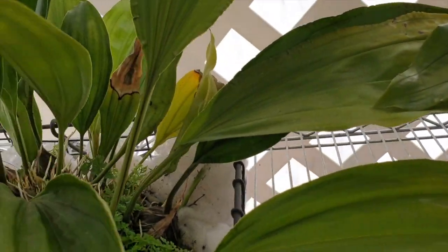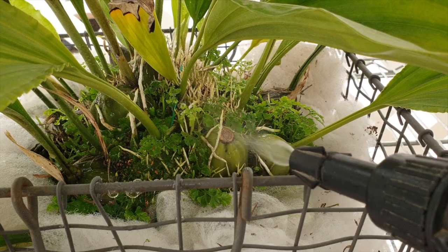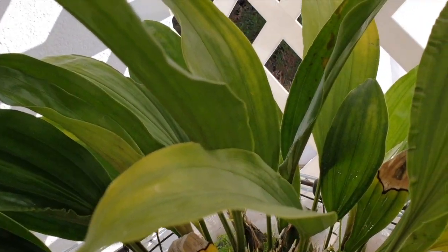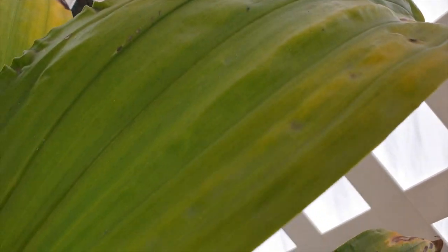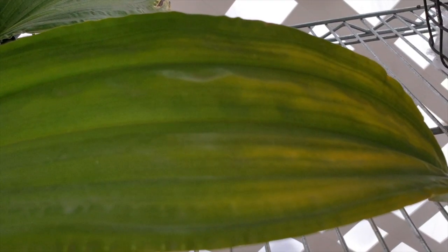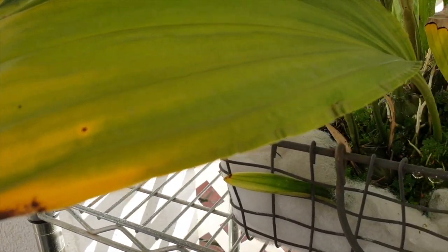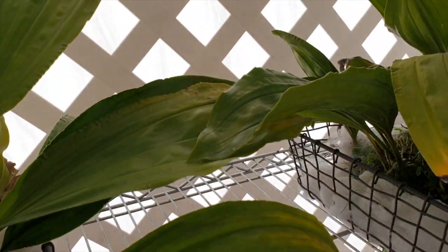Despite being cooler in the evenings, it is actually quite nice and toasty here in my blooming alley, which is south-facing, but that curtain is up. You can see by the leaves that they're a little bit lighter than normal because of how much light they're getting. Some are dying back, like this one, but I attribute that to being an old leaf. I'm attributing all of this to being old growths, old leaves on old pseudobulbs, so I'm not concerned. Those leaves changing color like that — I'm not concerned.